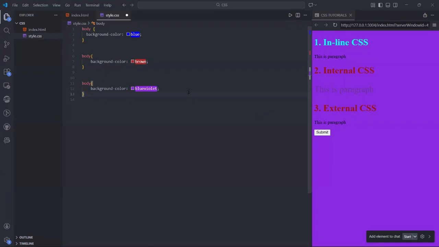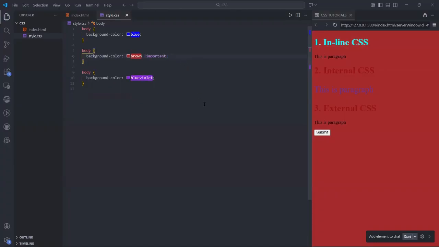But if I want to say, no, I know that I put this to be my final decision, but I want this to be very important. So ignore all the others and take this color seriously. So that's why I add important. You understand now? So now it tells me that now this is what I wanted. This is my final decision, which is important.